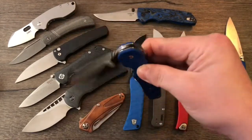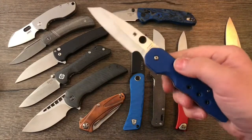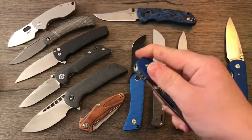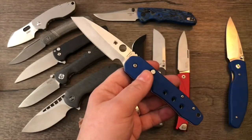This is also a very fidgety knife. I think that was new for 2020 as well. And I also think this is new for 2020. Sorry that I don't know what was new for 2020 or not.